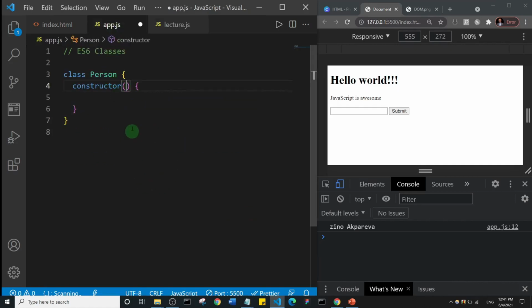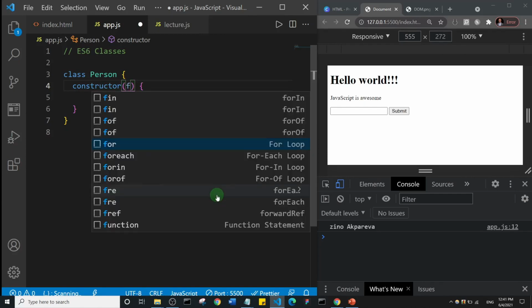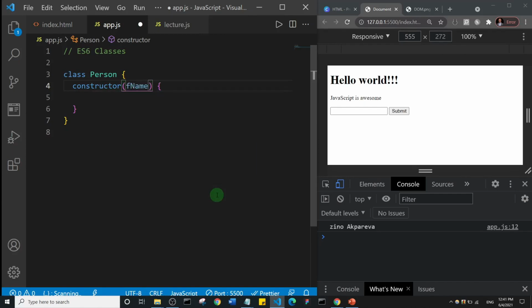Unlike in the object, you need to actually add some parameters here, and those parameters will represent the properties you want to create inside of this class. So if I want to create, let's say, first name, I'm just going to say fName just to make it short, and lName, which represent the last name. So inside of this constructor, to then create the properties, I will now say, you know what, maybe I'll just do it firstName, just so that it makes sense, and lastName. Okay, let's just do the right thing.